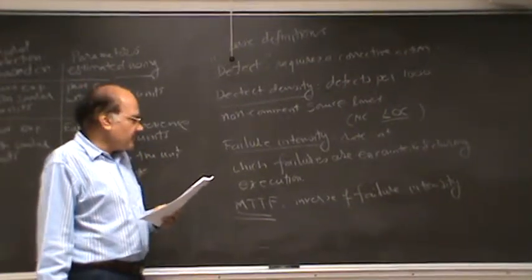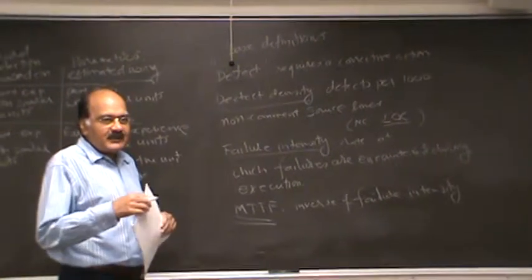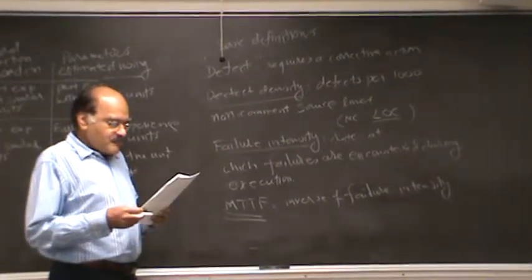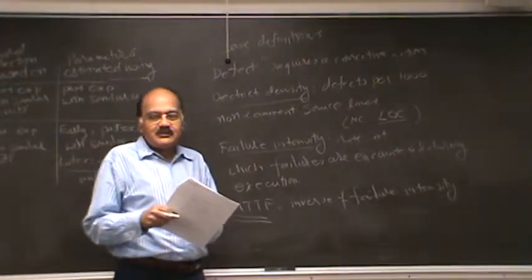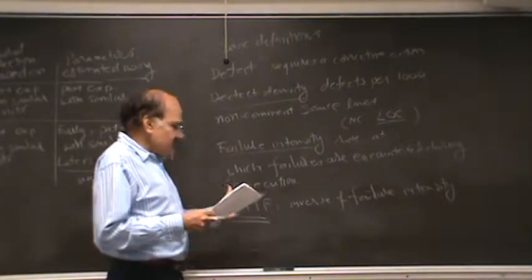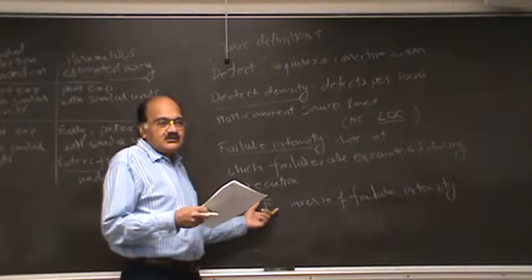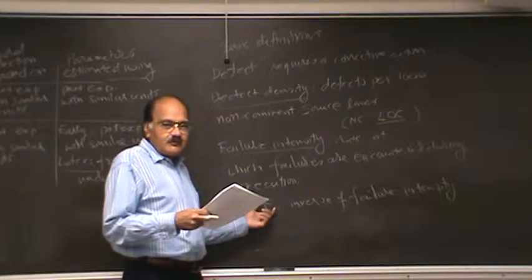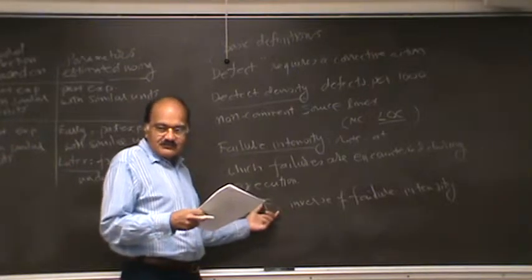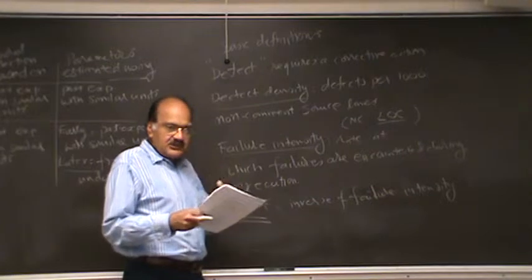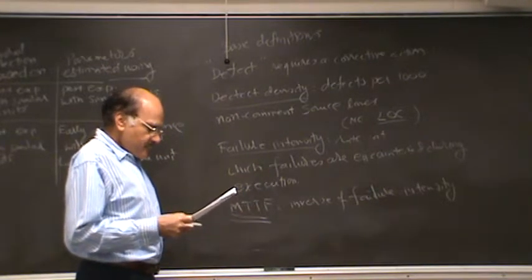Between mean time to failure for hardware as compared to software. In hardware, when you say mean time to failure, you take the average between zero to infinity, so it's kind of a time average. But in this case, this is an ensemble average. If you had a lot of different software which have the same attributes, what would be the average? So it is an ensemble average, but still it is mean.